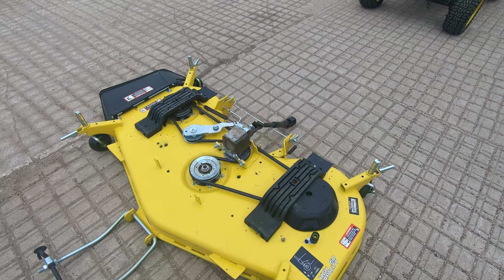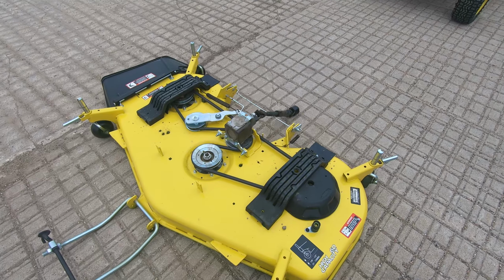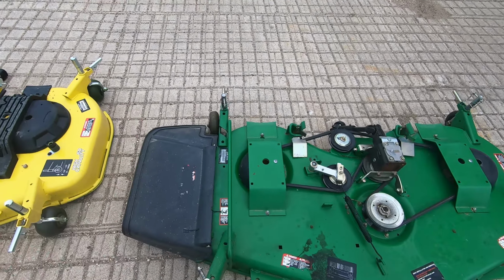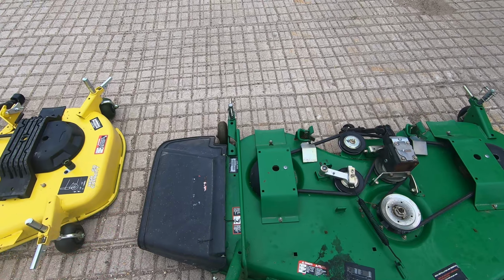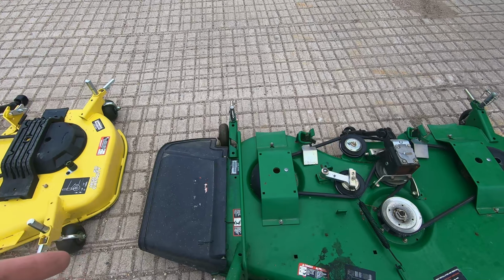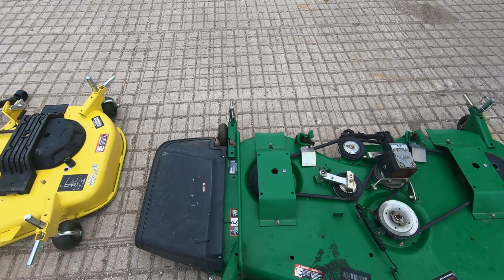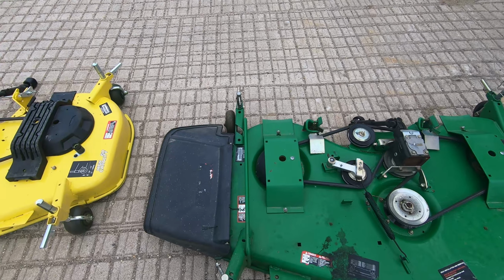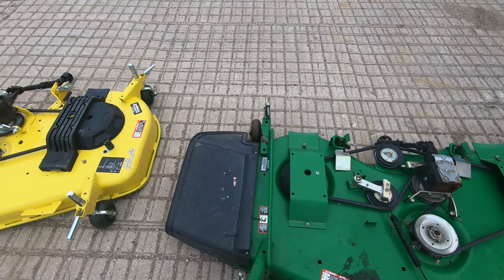the fact that it makes it so much easier to blow this deck off compared to the previous ones, where you have to loosen up the two carriage bolts or the two lock nuts that are attached to carriage bolts, and slide the shields off. And I typically only do that once, maybe twice a year, depending on when the deck is off of the tractor.